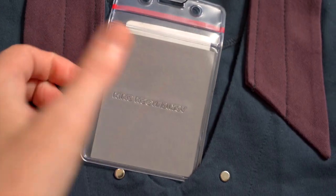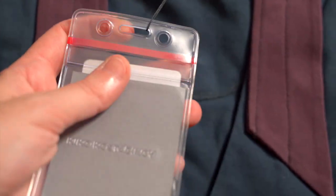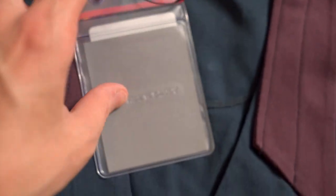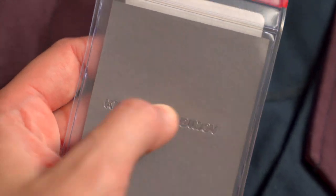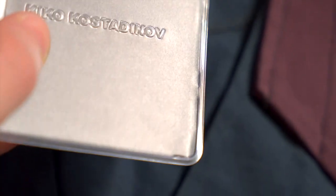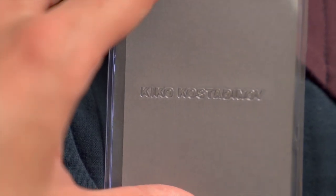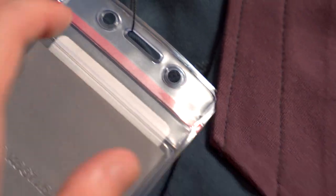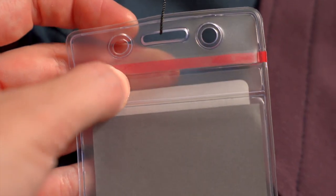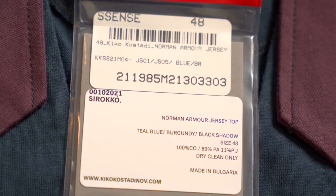But first we have to look at the retail tags. Kiko tags are really awesome — they're like key card-type cases, clear plastic with a red stripe at the top, and debossed in the center is the Kiko Kostadinov logo text. The letters go inward — that's debossed. Take a look at that font and spacing. There are two holes and some cutout shapes. On the back you get all the good info, with the red visible on the back layer when you flip it over.